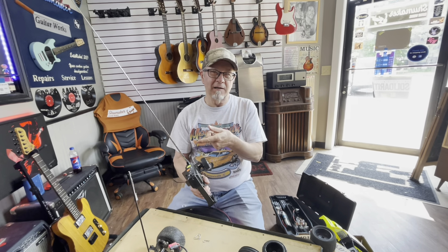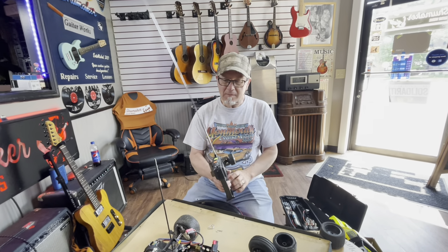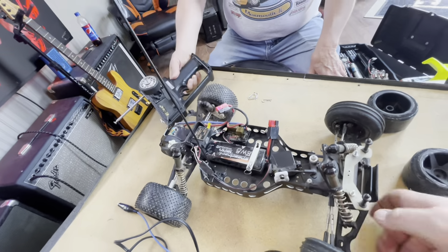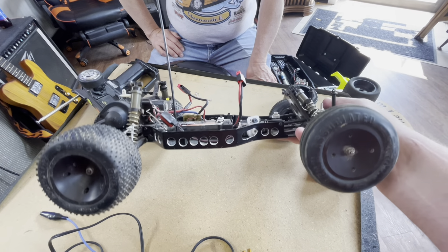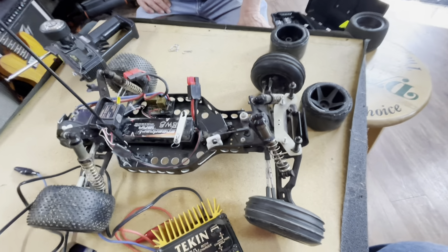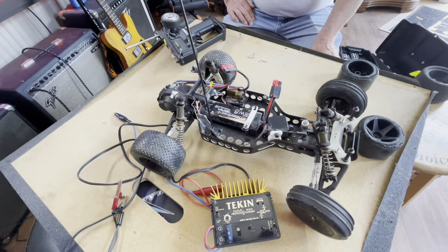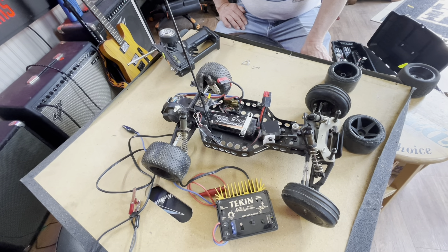It was fun. I used to race down in Kewanee, Illinois and then down in Moline — indoor dirt tracks — and it was a lot of fun. I think it's just amazing that you still have this thing and it's still in such good condition. Now it's kind of a showpiece in your collection, but you've never gotten rid of it — it's a piece of RC history gone by.